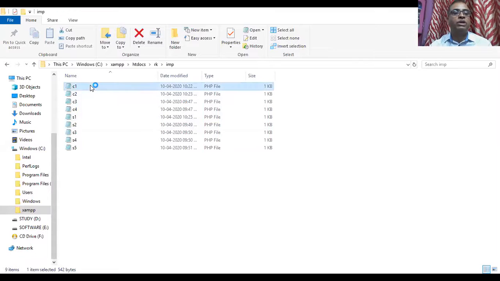So I'll go to that particular folder, open the folder and reach my file. Okay, so I'll open the code which I have executed. See the code. It starts with doctype HTML, then PHP, cookie_name is user, cookie value is Rajesh Kashyap, setcookie with cookie_name, cookie_value and time, and this is going to store the value for 30 days for the entire website. So that is what it is storing.